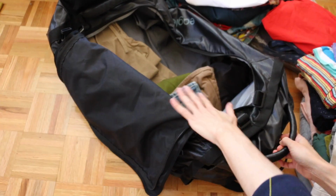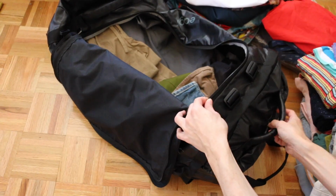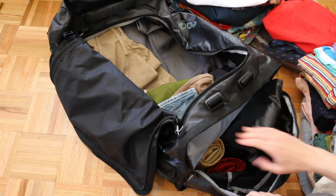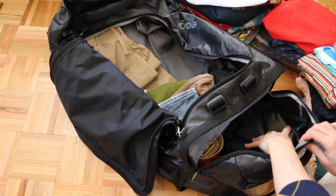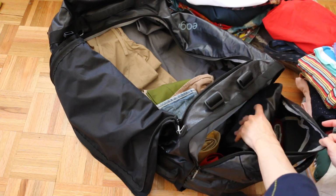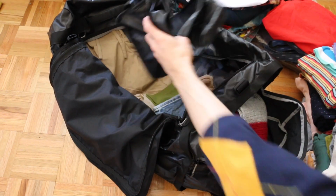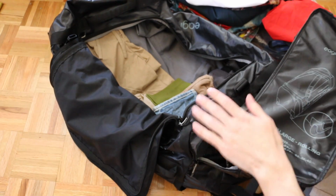And then finally, that's the main compartment of the bag. But then there is this bit on this side. I haven't stored that much in there, just some ties. I don't really like ties, but again, I might have some formal event where I must conform to a standard of male dress. And a scarf, and this is the bag that the duffel goes in.